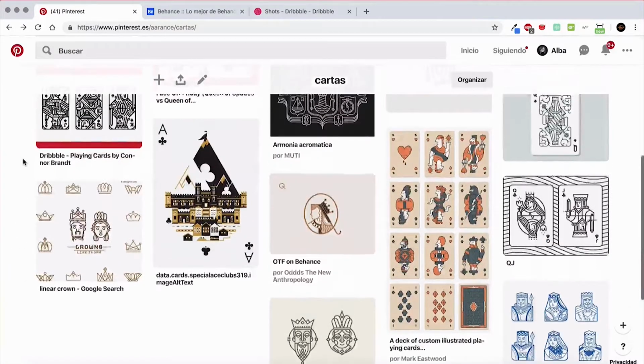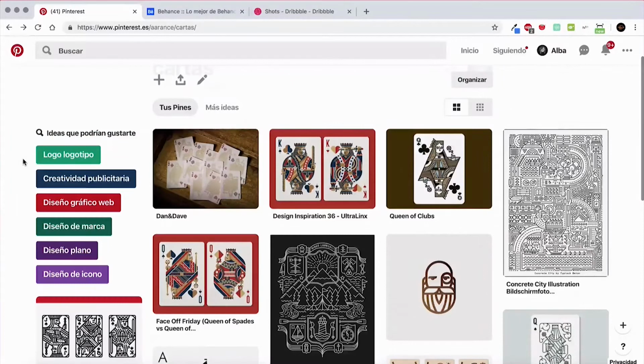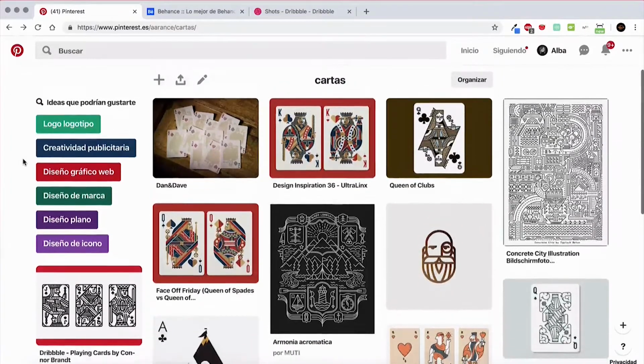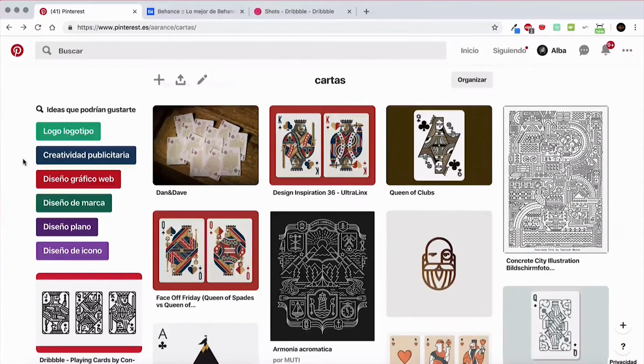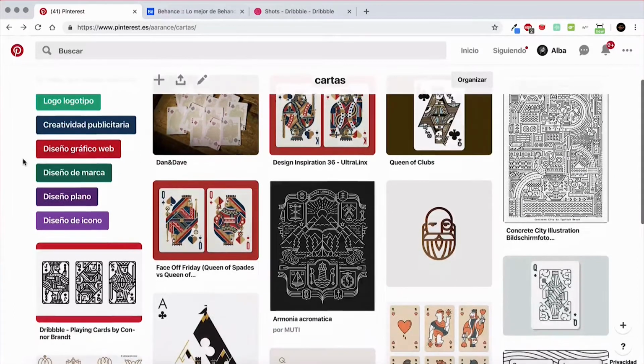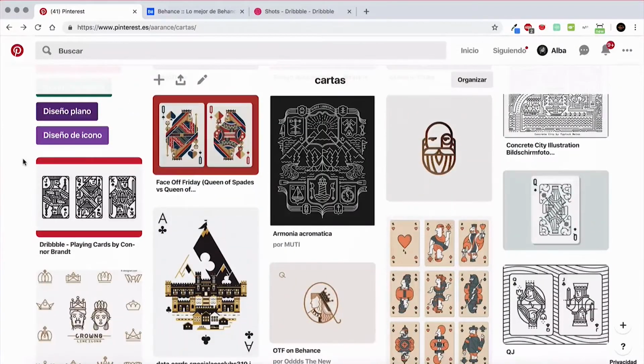Guys, bear in mind the following. Don't use these tools like Pinterest and others I mention later to copy the results, please. Not only is it wrong, and you know that, but it also downplays the designer's job.